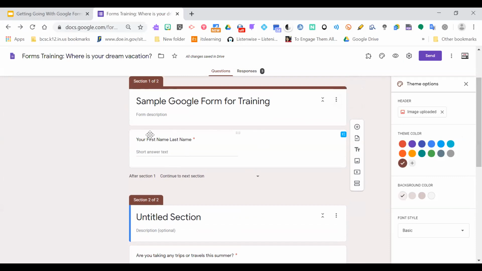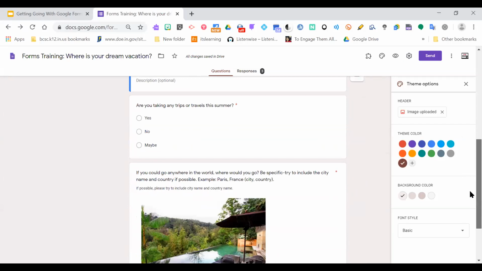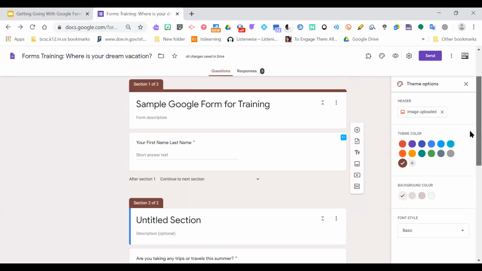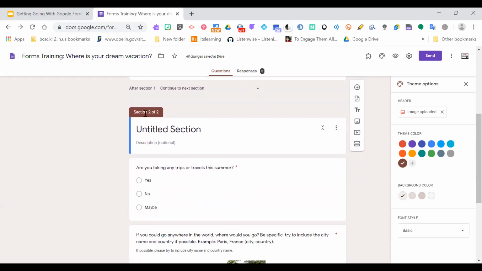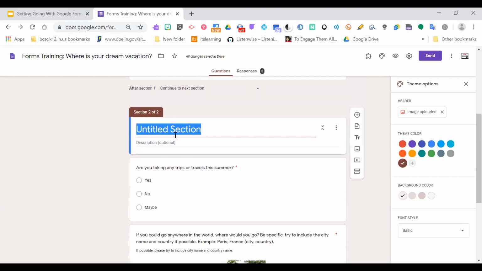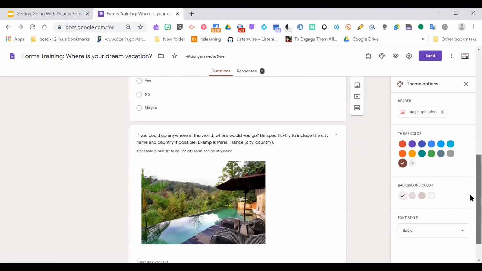Yeah, so if I want to shuffle my questions, and maybe this is a test and I don't want all of their screens to look the same, I have my name question here. And then what I did is over here on this right toolbar, the bottom one is add section. So I clicked that, and what that does is it added this little content block here. So I can give this a name. So this can actually be the test questions. I can type out instructions there.